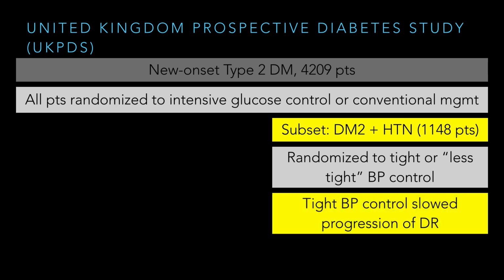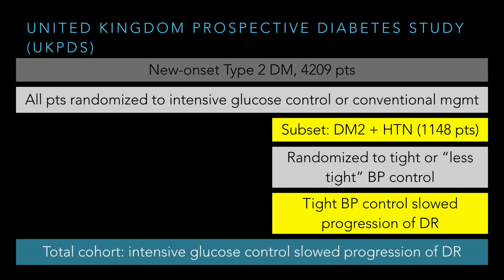So needless to say, that slow progression of diabetes, that's why I'm mentioning this, not just because you need to know it for the test, but it's important to mention to patients. Most patients, if they got one right, they got the rest right. But every once in a while, you get somebody who's off the charts on their blood pressure or their cholesterol. So intensive glucose control slowed progression of diabetes from their main cohort.